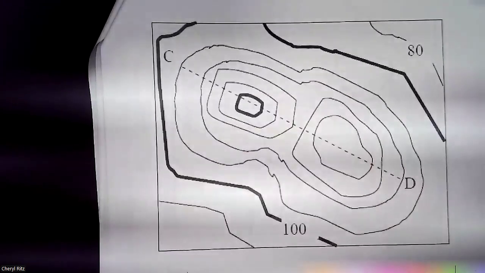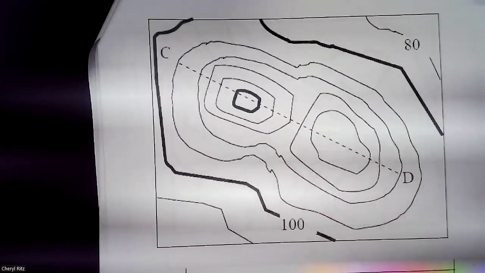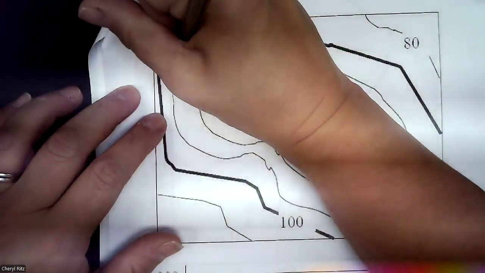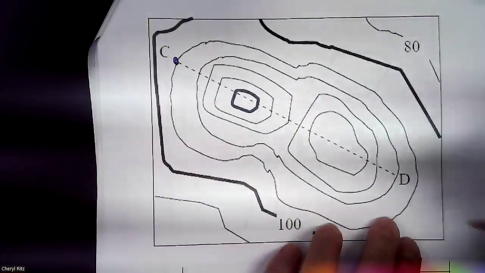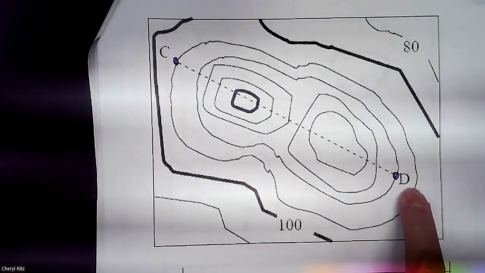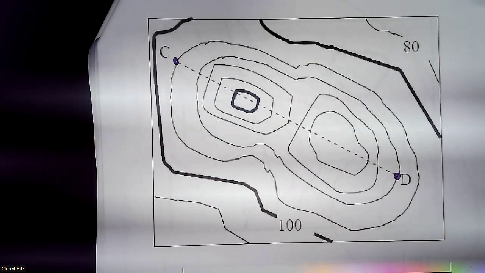No, we're going to start this one together. Go to this page. So we're on this map that's got C and D. The first thing I want you to notice, guys, is where the C mark is. Here is C. Does it go to this black line? No. Same with D. Here's D. It doesn't go to this outside line. That's actually really important.